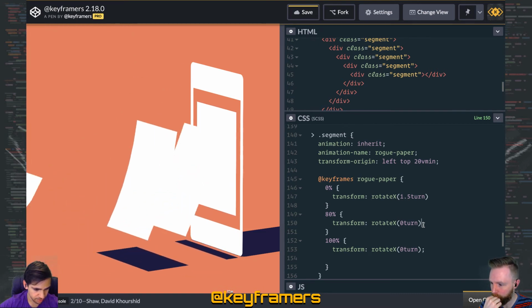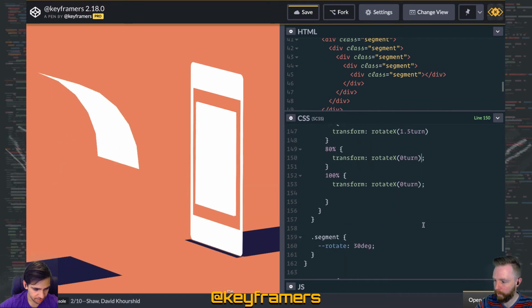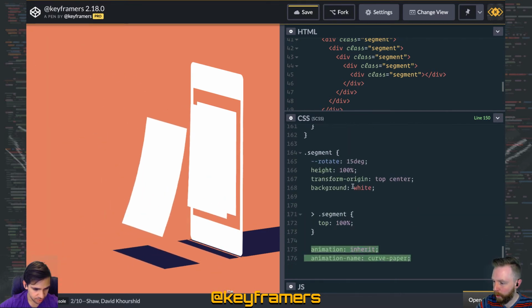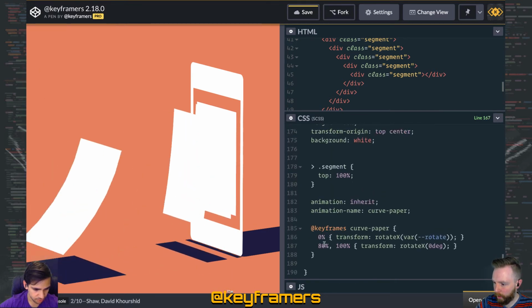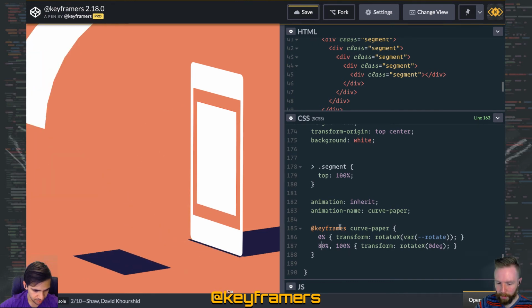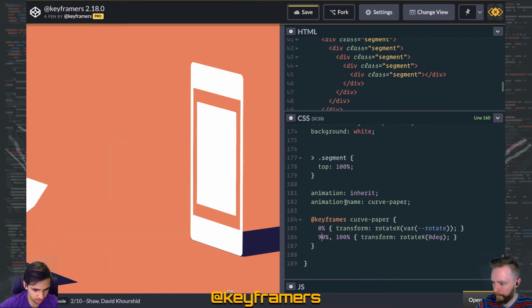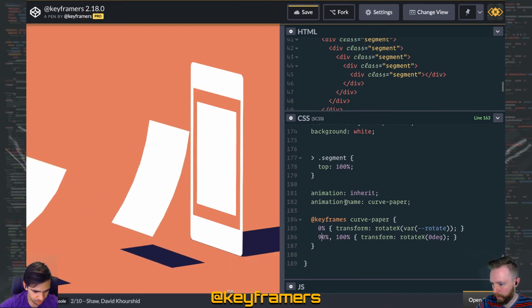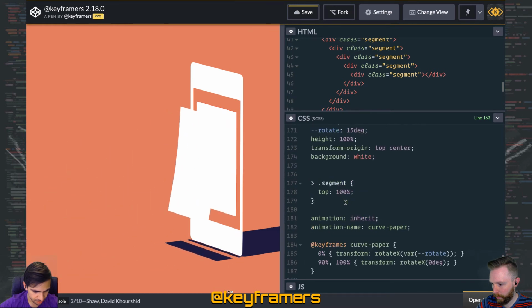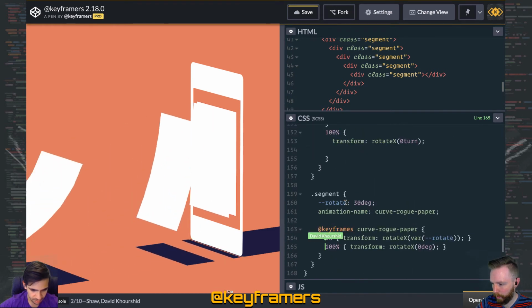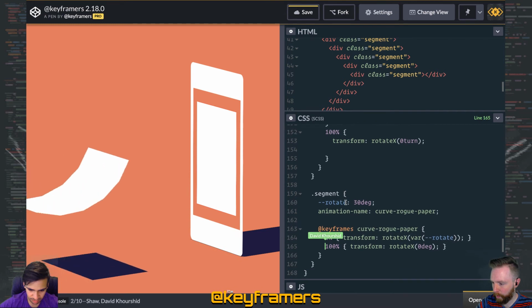So what I could do is just tweak that animation directly over here. So like just say animation name curve row paper and then curve row paper. So now that's the same. It goes to 0, but instead of 80 to 100, I just want to wait till completion.